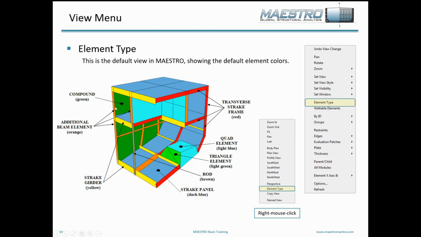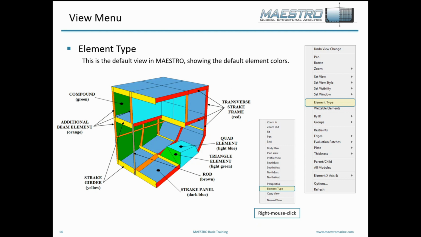It's a collection of elements, but a compound is used to create repetitive structure along the length of a module. And compounds have to be defined using endpoint nodes, essentially those endpoints that run the length of the module and have all of the nodes for the divisions along the length of the module. The endpoints, which are used to define strakes, can also be used to define these compounds. And then when you edit the compound, you can say how frequently it repeats along the length. You can have it only at, say, the first node point on, or the first division of the endpoint.